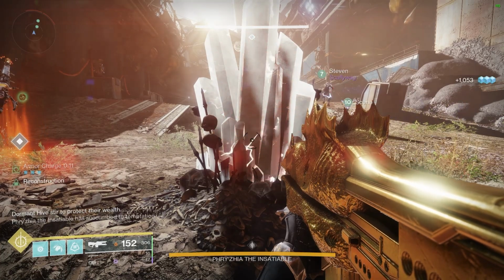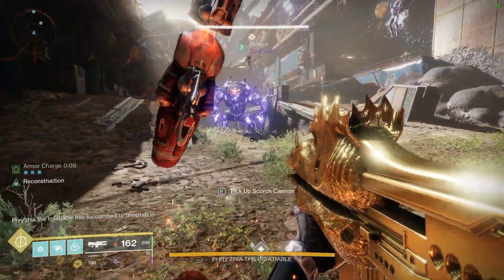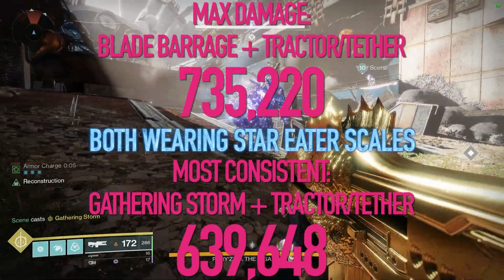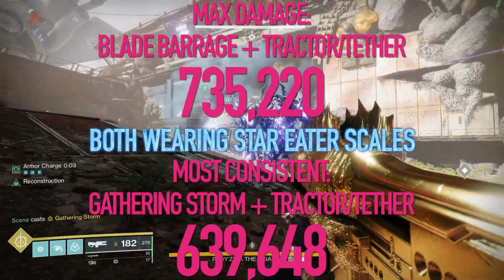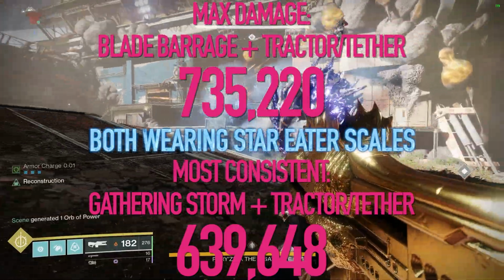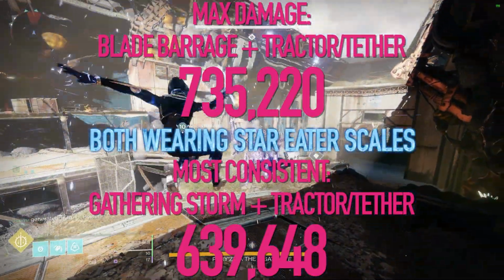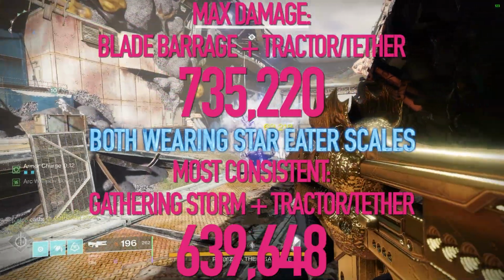Next up, we move up to our conclusion. Overall, Blade Barrage with Tractor and Tether was our highest damage at 735,000. This was using Star Eaters, as well as the most consistent, which is Gathering Storm at 639,000. So I know it's almost 95,000 more damage. It is quite a bit, but if any of your blades miss, Gathering Storm will always be better.